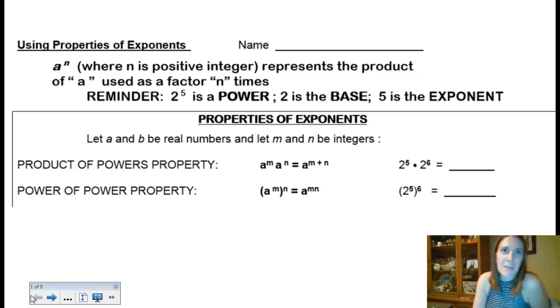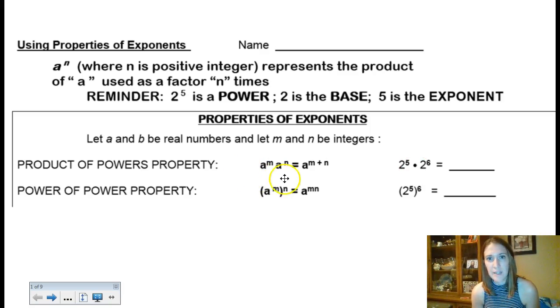I think now is a good time to give a little refresher on how to use exponent properties. This is definitely an old topic for an Algebra 2 student, but it's been a while. It's probably been a couple years for you. So there are some properties that we have to remember, and a lot of our problems are going to be algebraic, so the fact that, yes, technically we could type some of these in our calculator is not going to help you. You still have to know the exponent properties.